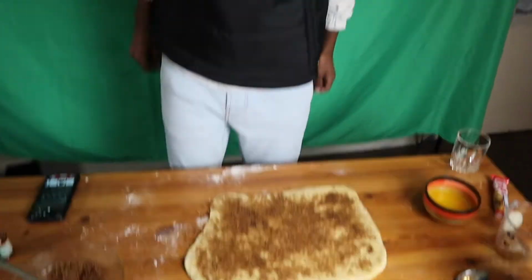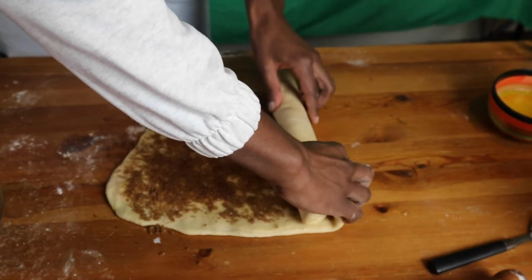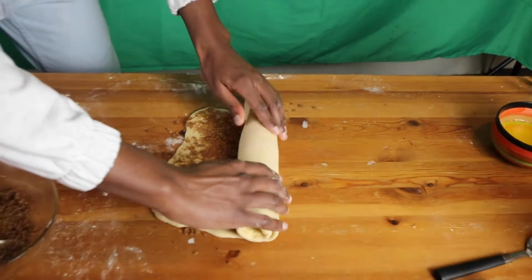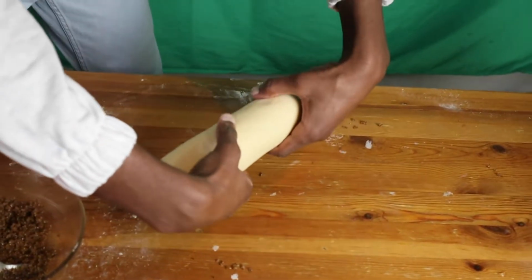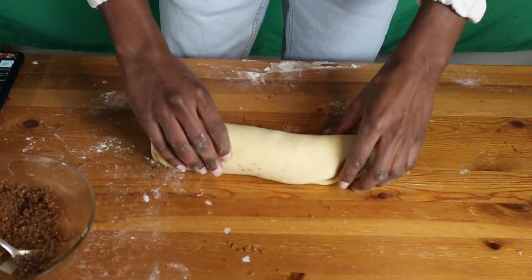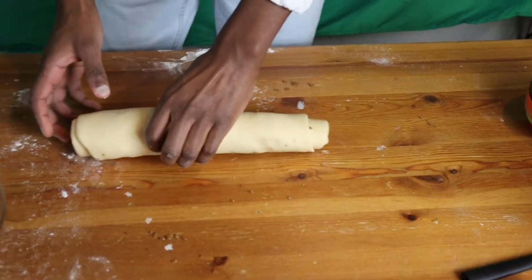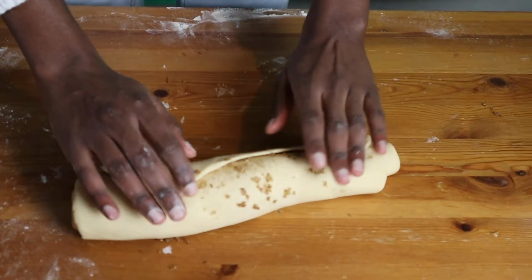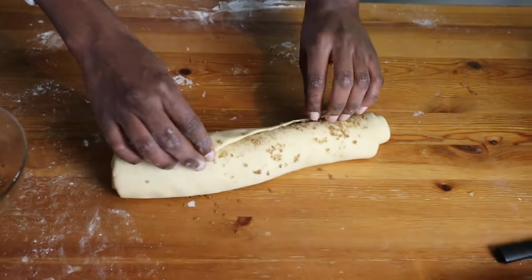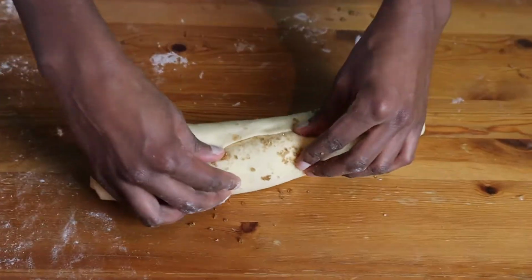Now what I'm going to do is roll it up. Oh yeah, that looks good. That looks good. Okay. And then you gotta. Uh-oh. Oh no. Oh yes, we managed to control it. Well, it's starting to look like the real thing. Like a burrito. Okay, so now we've pretty much rolled up our cinnamon.